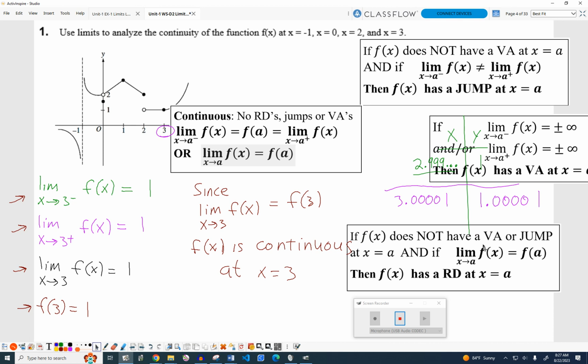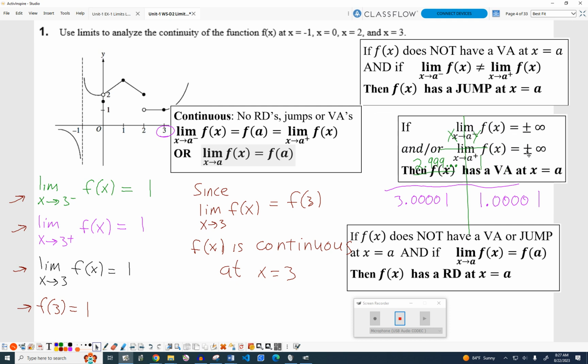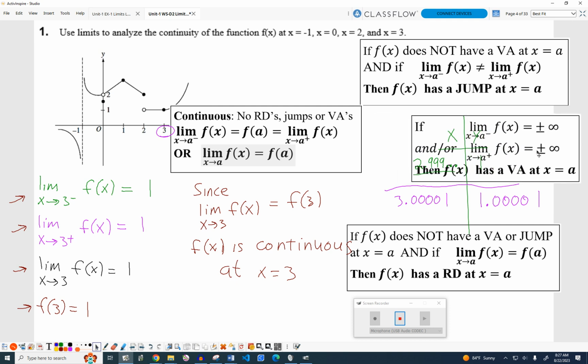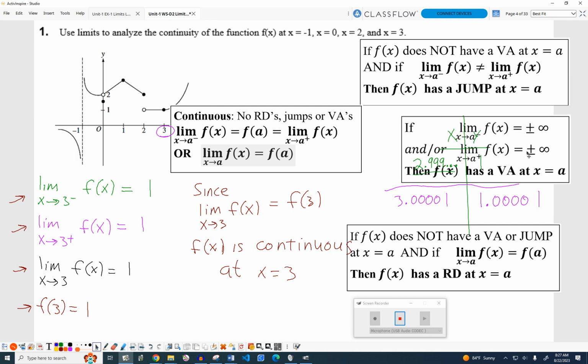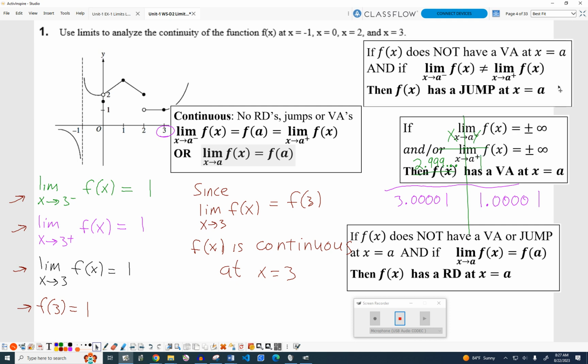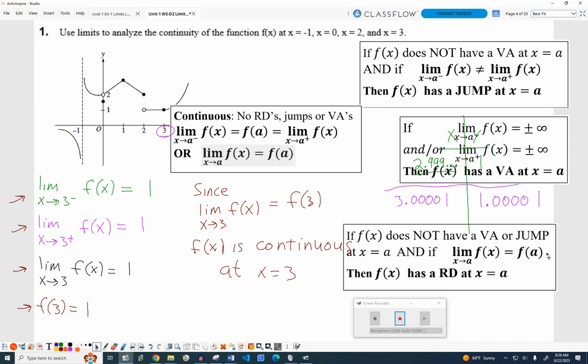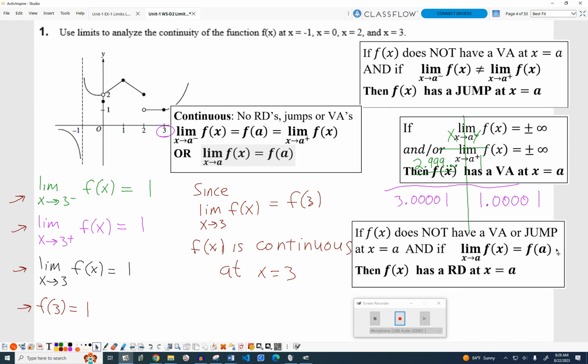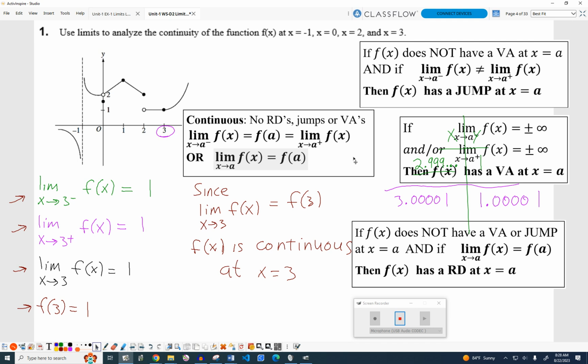Okay, and I'm just going to write one of those four conclusions. It's either going to be, I find that the limits are infinite, so I know I have a vertical asymptote discontinuity, done. If the limits aren't infinite, but they're not the same, then I know I have a jump discontinuity. If I find that the left-right limits are the same, but they don't match the value of the function, I know I have a removable. If left and right are equal and they equal the value of the function, I know I'm continuous. So it's always one of those four.